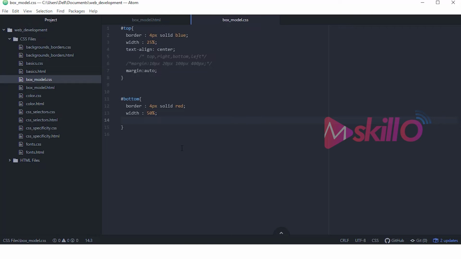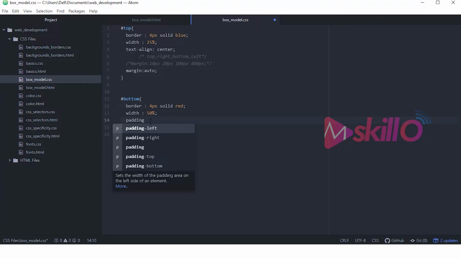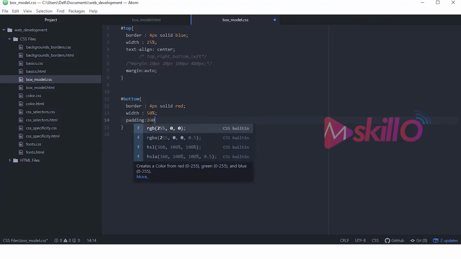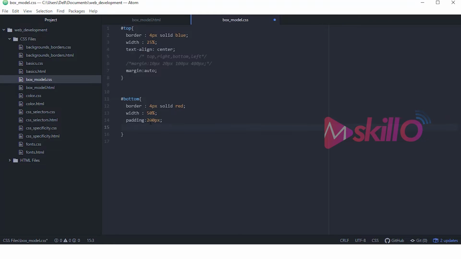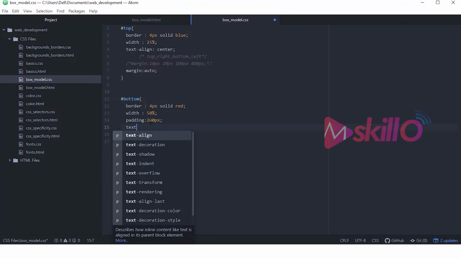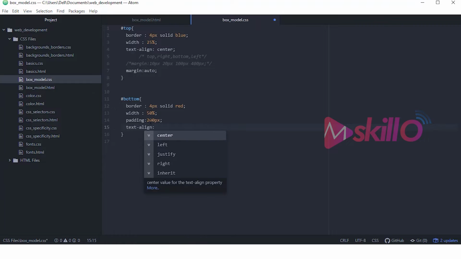So what I'm going to do now is I'm going to add, let's say, a padding to it. Padding is, let's say 200 pixel, give a colon and say 200 pixel. Then also I want to give a text alignment. Let's say I'm going to give the text alignment to be center. Save this and run and check how it looks.